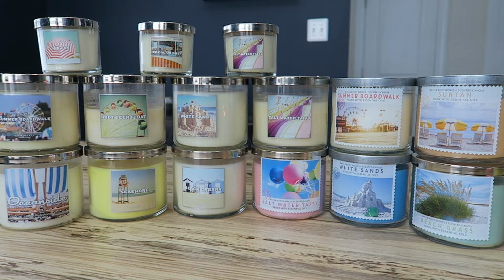It was a small group. It was like the Salted Caramel, Toasted Almond, Lime Ice, Cotton Candy, maybe one or two more, but it was just a handful. But it really showed that they were thinking of that Carnival Boardwalk idea, and a handful of those failed tests and didn't make it wide.